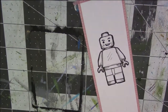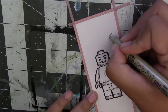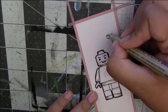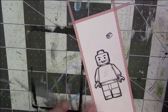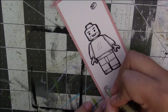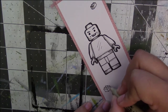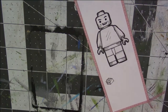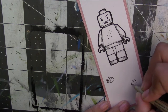So yeah. Quick rundown of all the supplies. I'm using Micron pens in 005, 01, 03, 05, 08, and the brush nib. Kneaded eraser. This time I did use the Posca White to kind of help me erase some errors that I made. And then I also used the same thin washi tape that I've been using to help me make borders. I feel like they look a lot cleaner with the borders. And then a black Wing pencil to do the sketch.